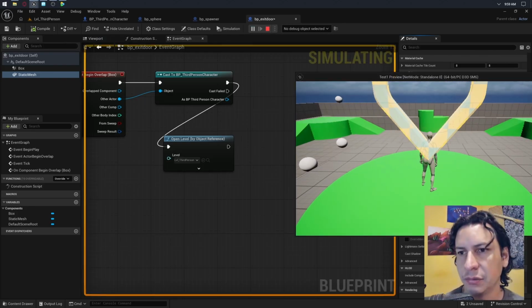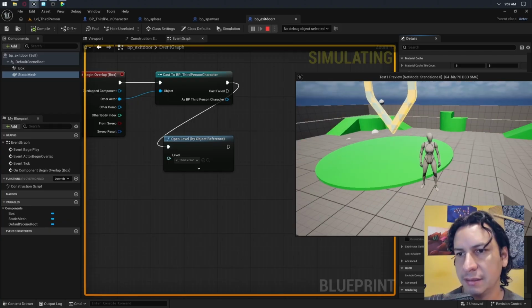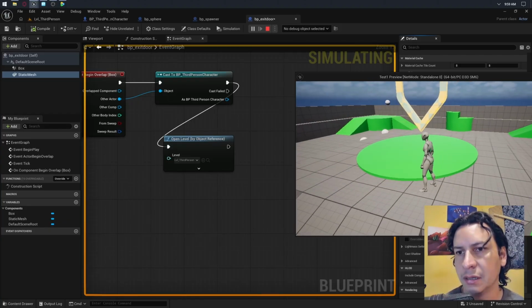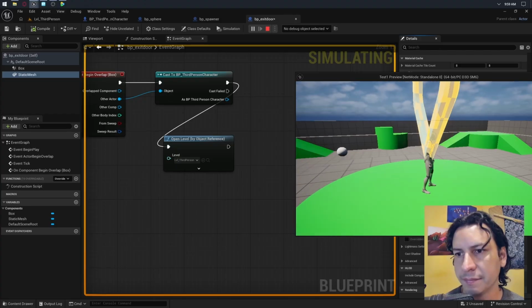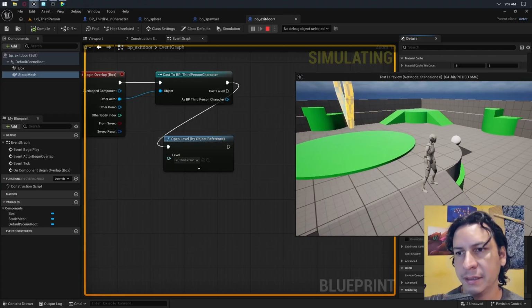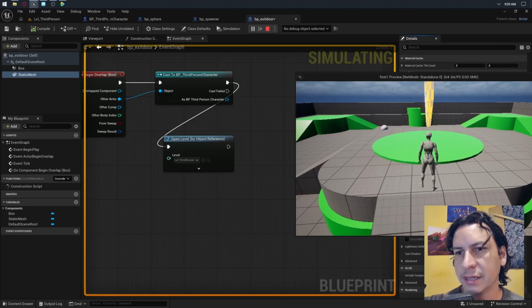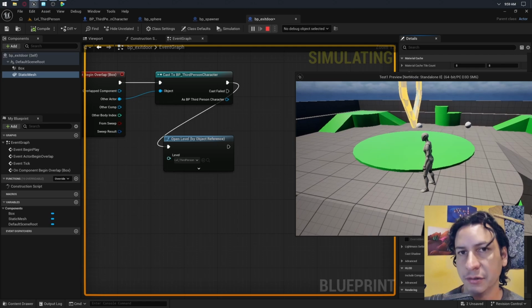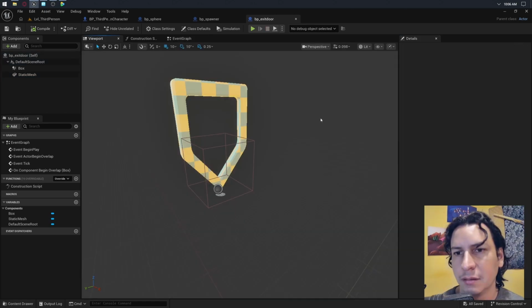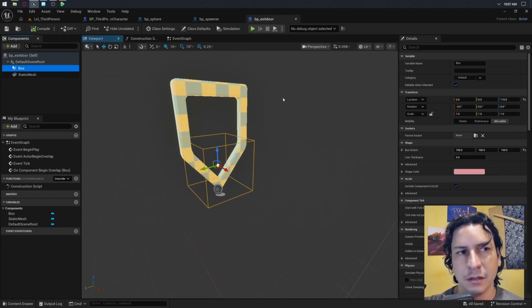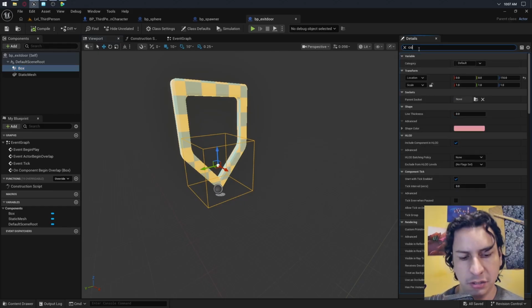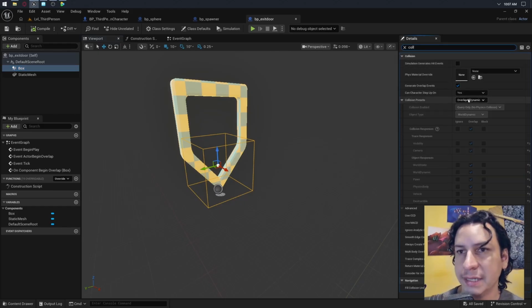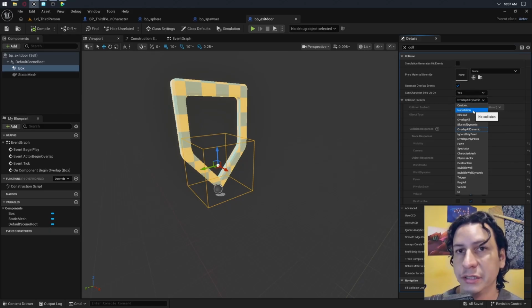Right, so we have to move a little bit outside the box collision. And if we go back, the level is opening the same level in this case, but now we have a loop where we can reset the current level. But we don't want this box collision to be active by default because we have to complete the quest first. Go to the box collision and search for the collision preset. Change this to no collision.